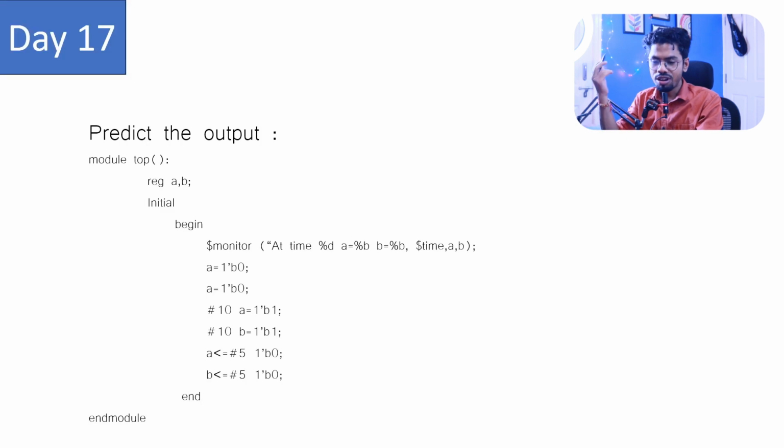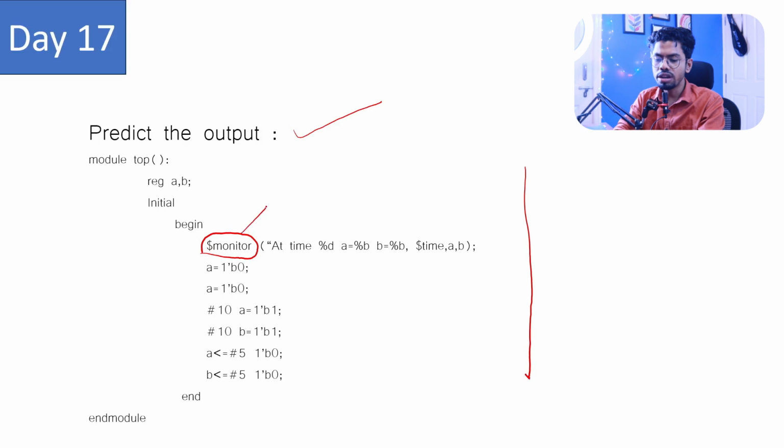So now is the time for today's question, and this is your today's question, right? You need to predict the output of this small Verilog code. Here something would be unknown to you, and that is monitor. Monitor will keep on printing your value, like a print statement in other conventional coding systems, but the difference is that it will keep executing anytime a variable changes. So what variables are we using here? We are using time, which is a predefined variable, and then a and b. So anytime these variable values change, this monitor will be called for sure.